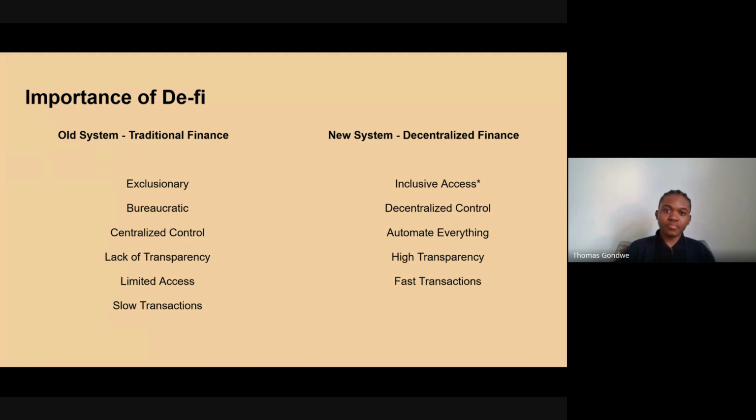And high transparency. We've got block scanners. I mean, you can literally see every transaction that happens since the genesis of Ethereum. And that's very important because it means that from the beginning to now, we are going to have access to all of that information, and no one will be able to say, oh, this transaction happened, no one was aware of it, 50 billion was stolen, for example. We are able to see what happens on a very intricate level. Like, if I give money to this dApp, I can track how this dApp moves my money and so on. You have access to do that. I mean, in traditional user experience, you shouldn't, but you do have the ability, and that's beautiful.